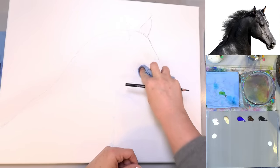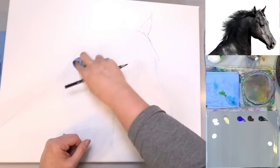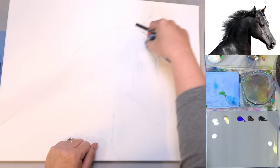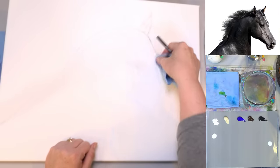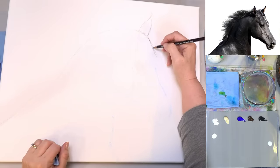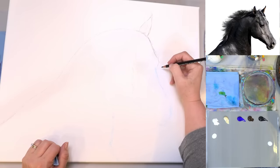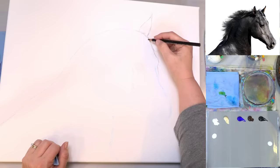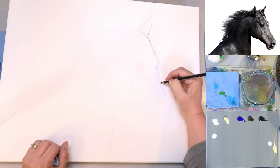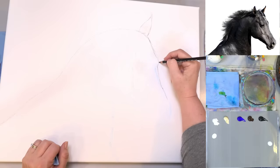So everything's getting moved. Let's just go erase these lines. All right, so now we've got our starting point here. The forehead slopes down pretty sharply. And then we've got this eye socket that sticks out. And then it comes back down at an angle in. And if you were to follow this line down, it eventually joins back up with this line here. It goes in, dips in, comes back out just a little bit. It's very subtle.